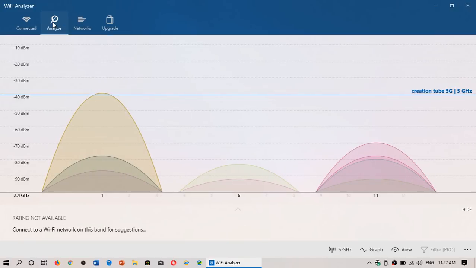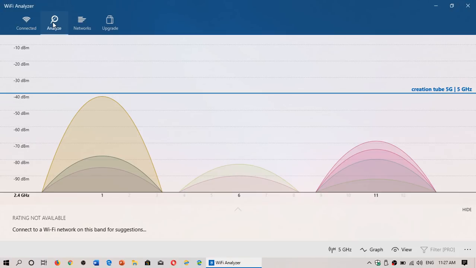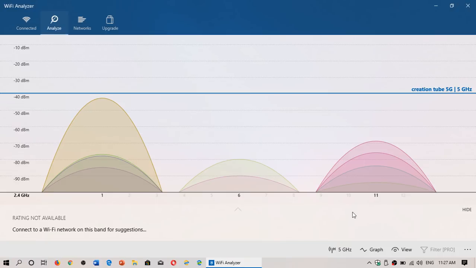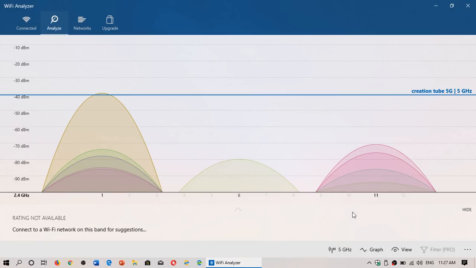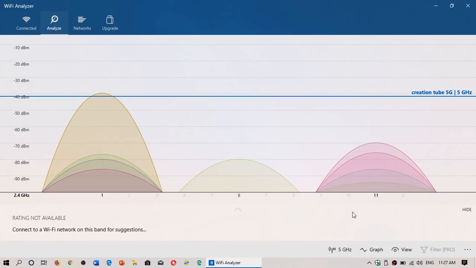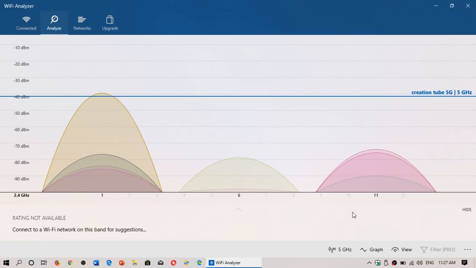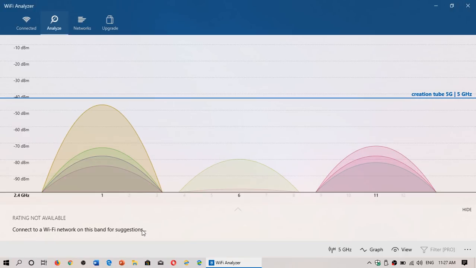So that could be a difficult task, but it could be a good task to simply understand where you should be. You can actually analyze, if you want, the networks around you at the top. And you see here it creates bubbles. And it tells you which channels you might want to use. So if you're on 2 gigahertz, you see here a lot of people are on 1, a lot of people are on 11. There's really just one signal on 6. You could be somewhere in between. You can choose channel 3 or 4, or in this case, 7, 8, 9. And of course, that means you will have a possibility of knowing where you should be.